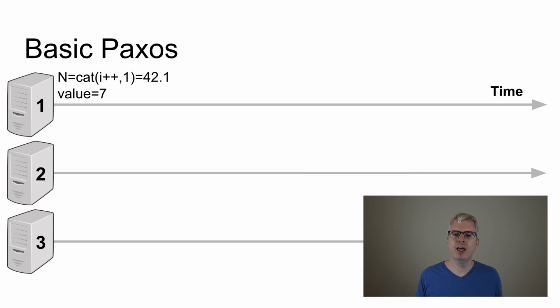The first thing that happens is that you have a proposer and it's trying to get a value accepted. Let's say in this case, the value you want accepted by the cluster is 7. That proposer needs to choose a number n. Now, n is just an arbitrary number, which has a couple of interesting properties. The first property it has to have is that n has to get bigger over time. And the reason for this is because n is used as a virtual clock.